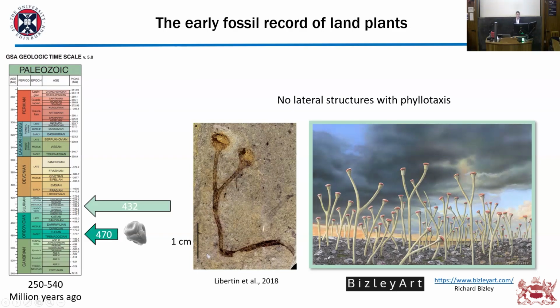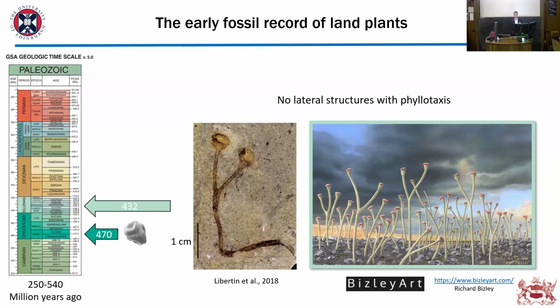So it's kind of hard to imagine what a world would look like, but the amazing artist Richard Bisley has tried to capture what a world during the Silurian must have looked like, with vegetation which would barely be scraping your ankles, in plants that look completely different to what we're familiar with today. There's no leaves, there's no deep roots, just these strange twiggy plants.